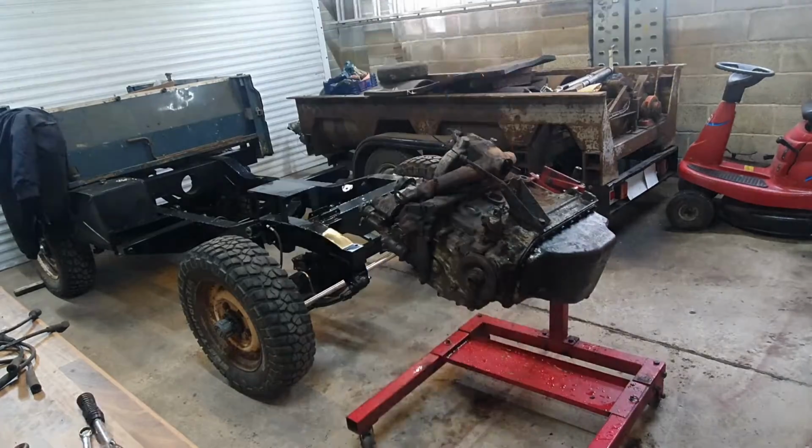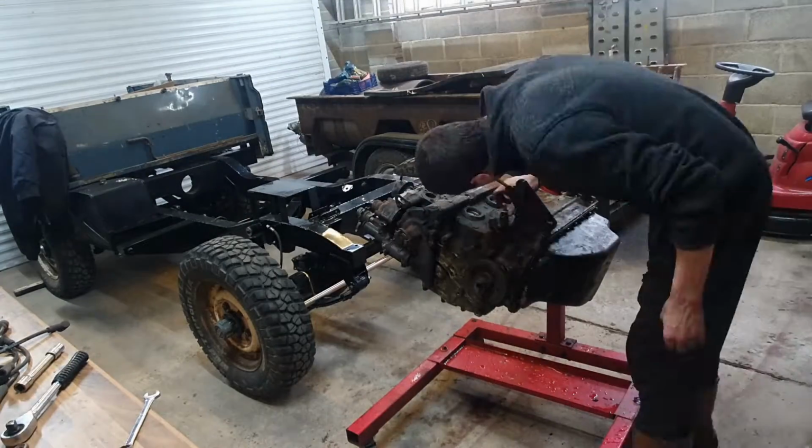Right, that manifold is next. And amazingly, a lot of the bolts, well, all of the bolts, as you can see, just came off.